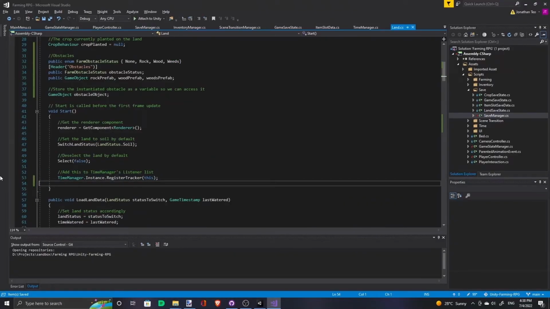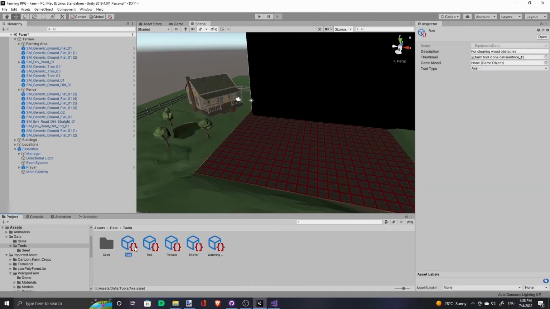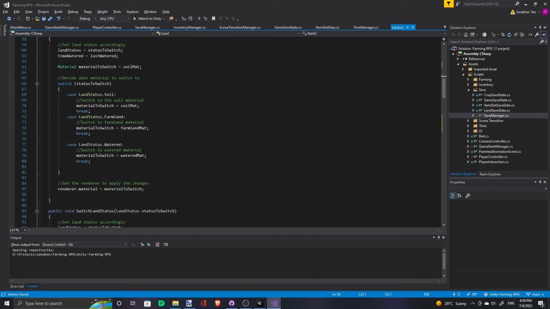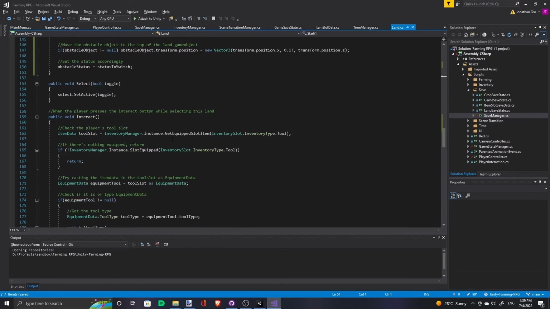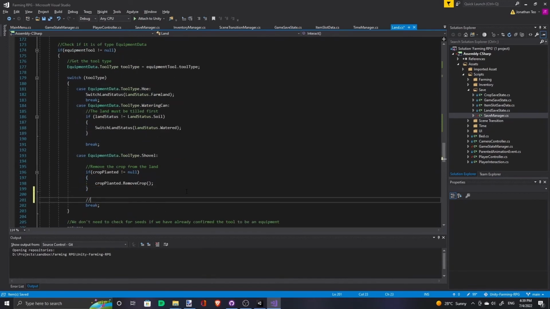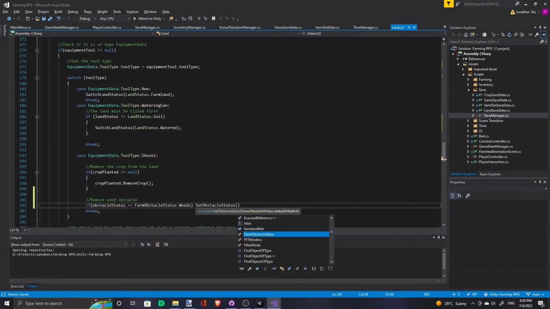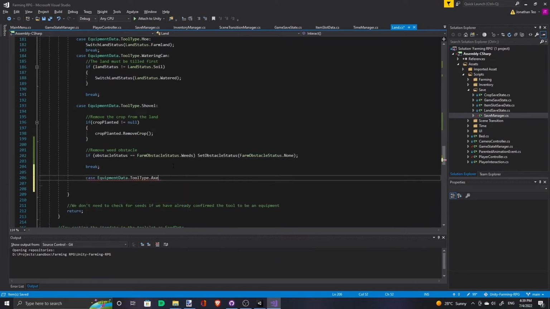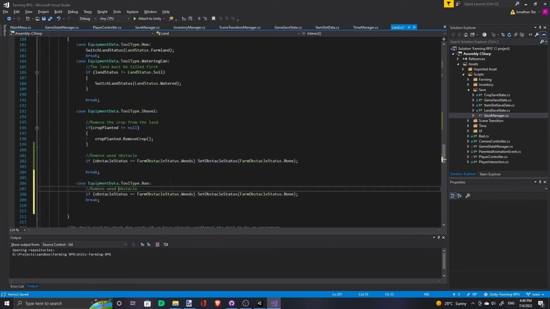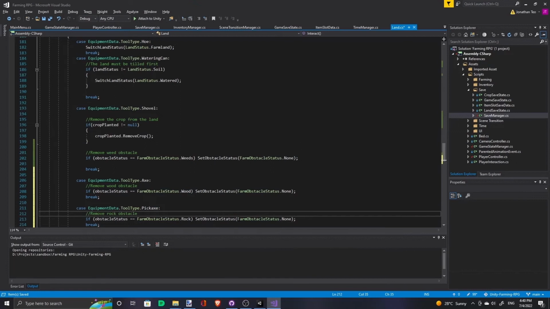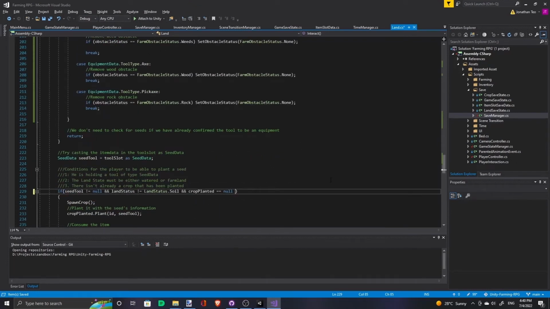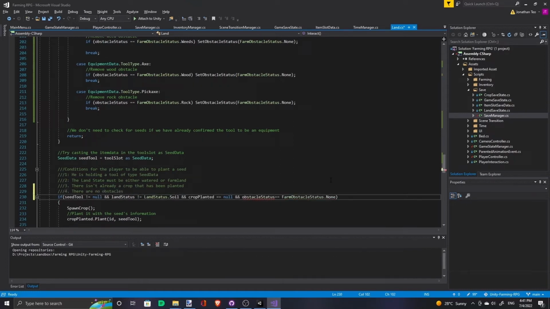Next is interacting with them. We look at our tools. We have our axe to cut down wood. We have our pickaxe to cut down stone. And our shovel to clear all plant materials, and that includes our weeds. So let's go over to our interact function over here. Little shovel, now we can just do this for every other obstacle. Now, don't forget, our player should not be able to plant if there are obstacles. Cannot just carry on as usual.